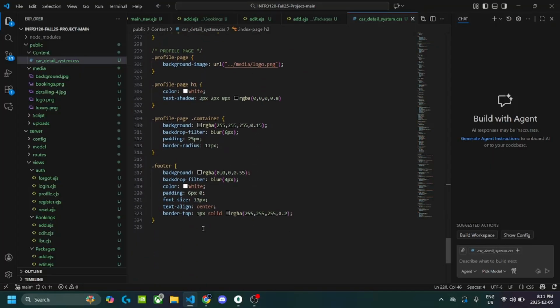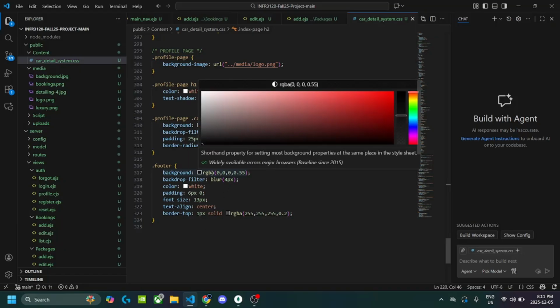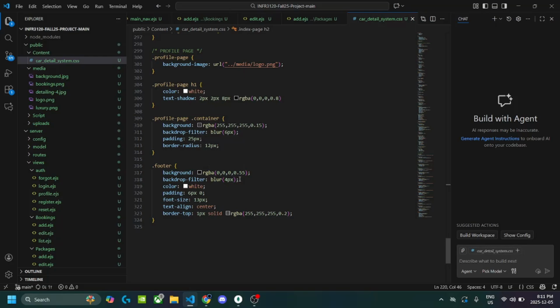And this is the footer. Over here was the implementation of the background. We did a very dark background, but with a very light blur to it. And we set the text to be light or white, that way it could be seen within the darker background.